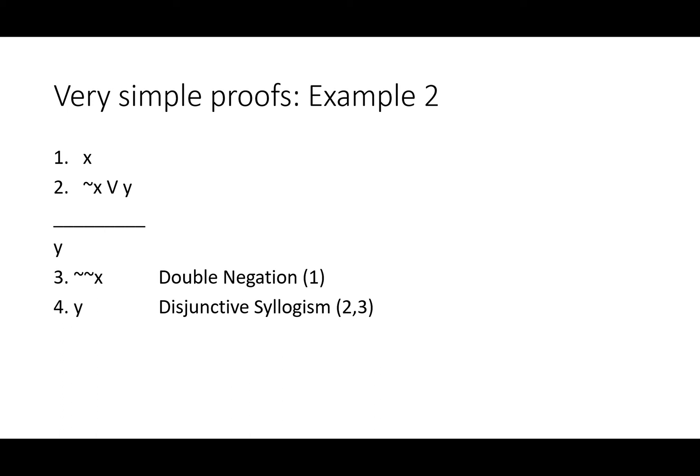Our next rule is another of the odd looking ones, disjunctive syllogism. So let's take it a little bit more slowly. Our inference here involves line three, which we had just proved, and line two, and we come up with y. Well, not not x is the negation of x on one side of the or, and we've received y on the other side of the or. This disjunctive syllogism rule is kind of a fancy way for saying if you have to choose between left and right and you can't go left, then you're stuck going right. Line two says not x or y. Line three says, well, it's not not x. So line four says we have to go with y.